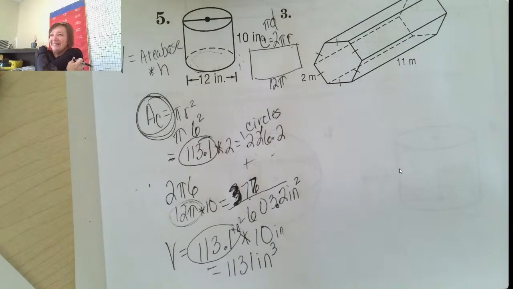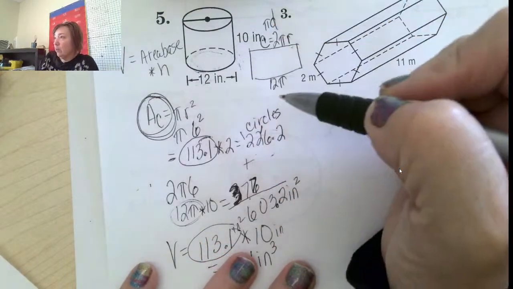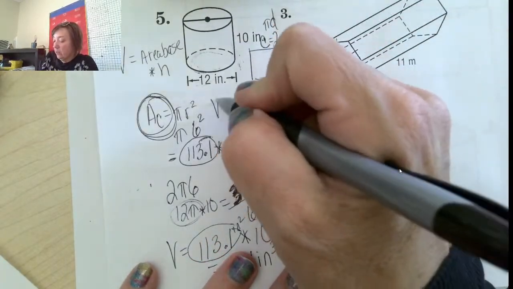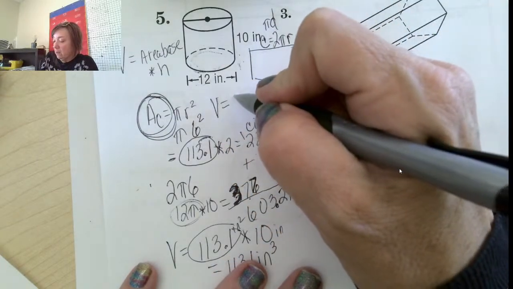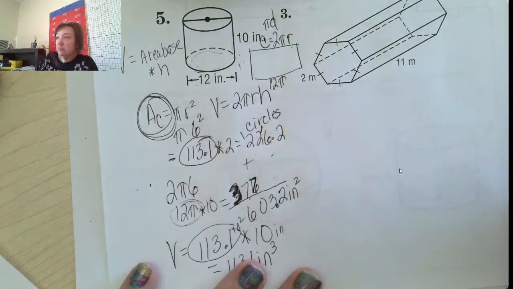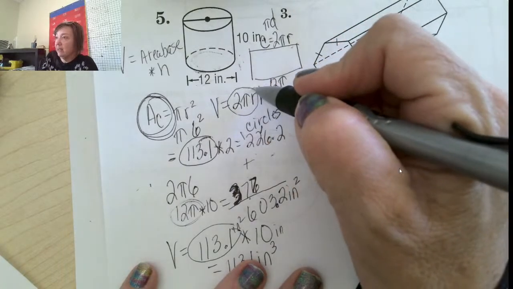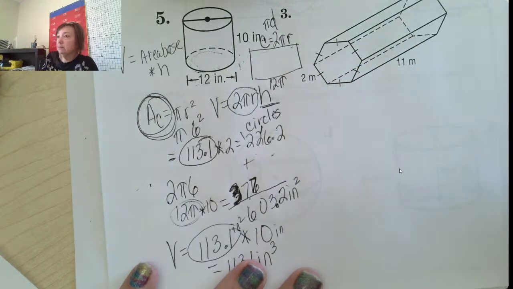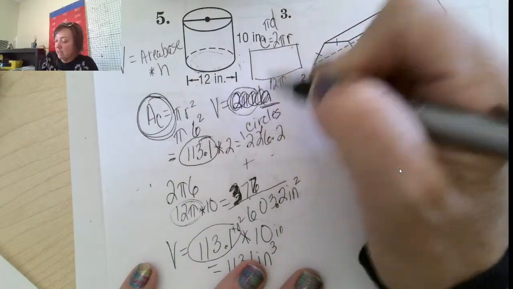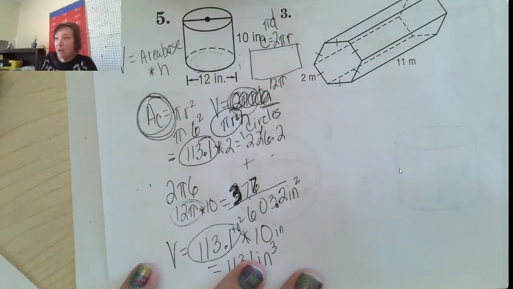Oh, you didn't write it down? Gotcha. So, the official formula for the volume of a cylinder is volume equals pi r squared h. That's the official formula. But all this is, that's area of your base, that's your height. Y'all see what I'm talking about? Oh, I just wrote that wrong, y'all. It's pi r squared h. That's the area of your base.